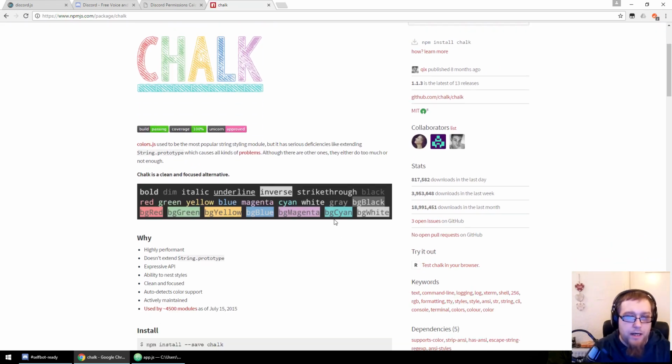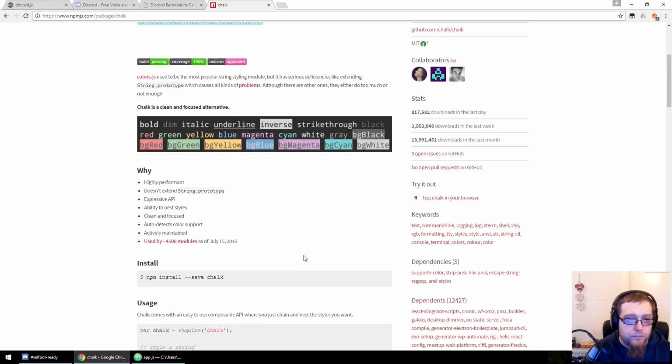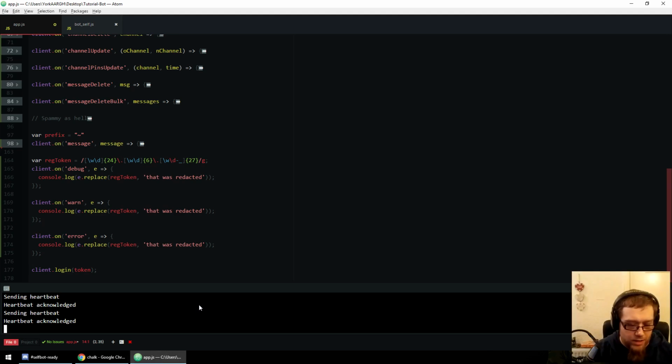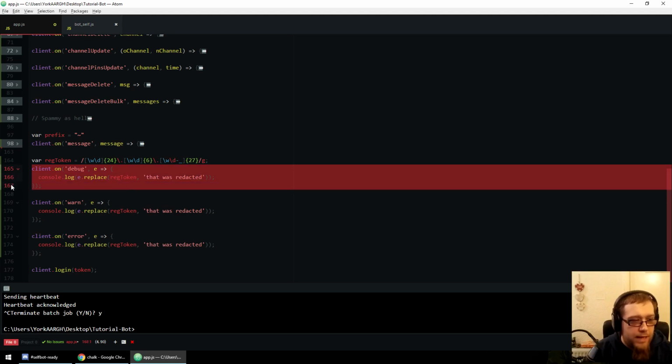And it'll highlight everything. So we want to colorize certain things to basically debug at a glance. So let us terminate you, comment out debug just for now. We go npm i chalk --save.